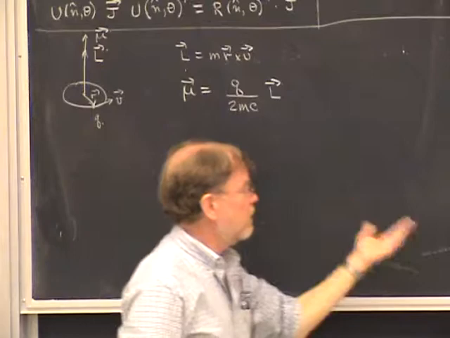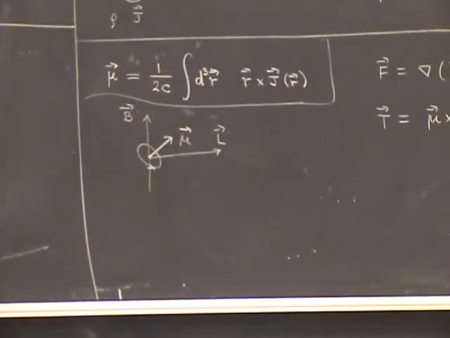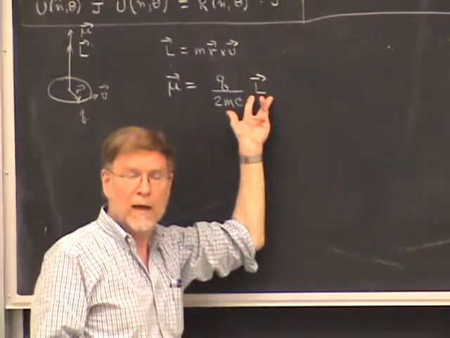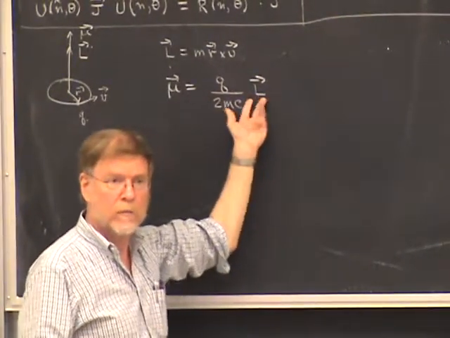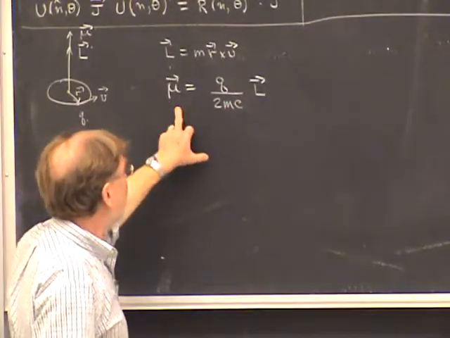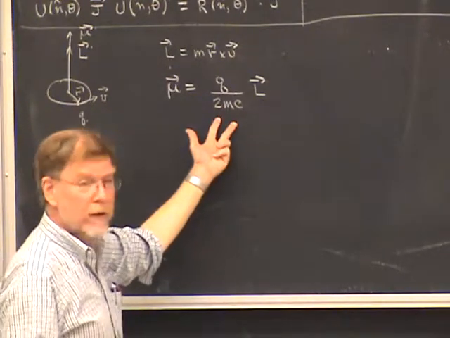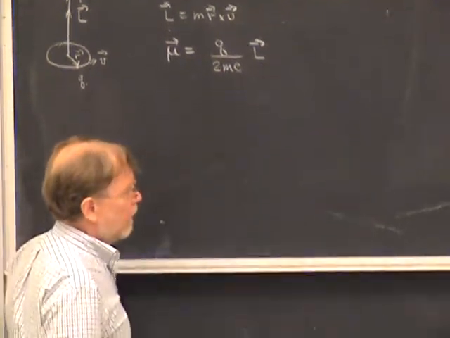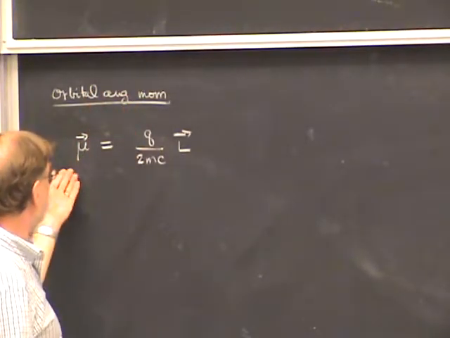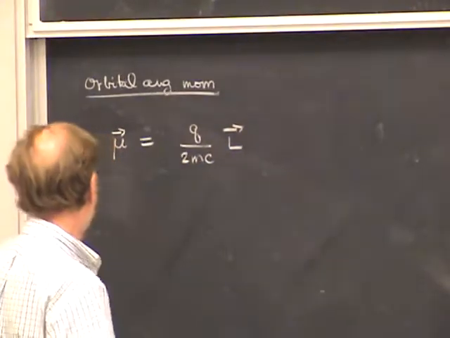You see, these are physically two different things. Magnetic moment can be detected experimentally by interacting with a magnetic field. The angular momentum is a mechanical thing. You can measure that, for example, by using conservation of angular momentum and having it interact with another system. They're very different things. In any case, for a negative particle, they will be pointing in opposite directions, whereas for a positive particle, they'll point in the same direction. And this carries over to quantum mechanics as well. As far as the orbital angular momentum is concerned, mu has the same relationship with it.